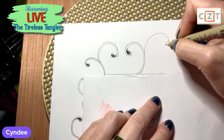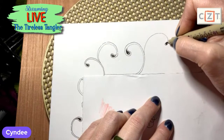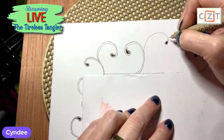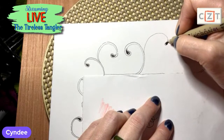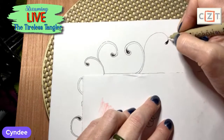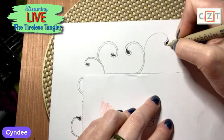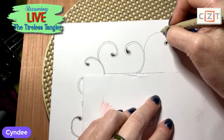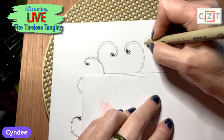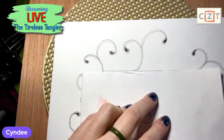I need a new pen. This one still has plenty of ink in it, but it's starting to get scritchy when I move it more quickly, like in these types of strokes. I need a pen that's got a little more juice in there. This isn't bad, it's just truth. And this pen will get a little mark on it or some tape on the barrel, and I'll know it's an older pen and it's good for hatching.